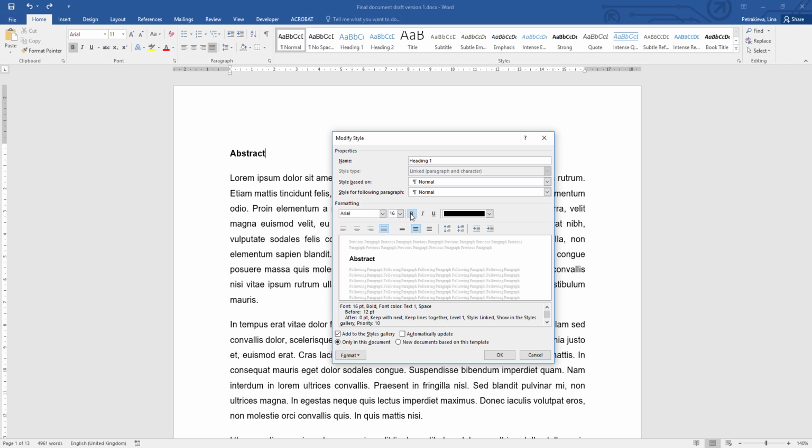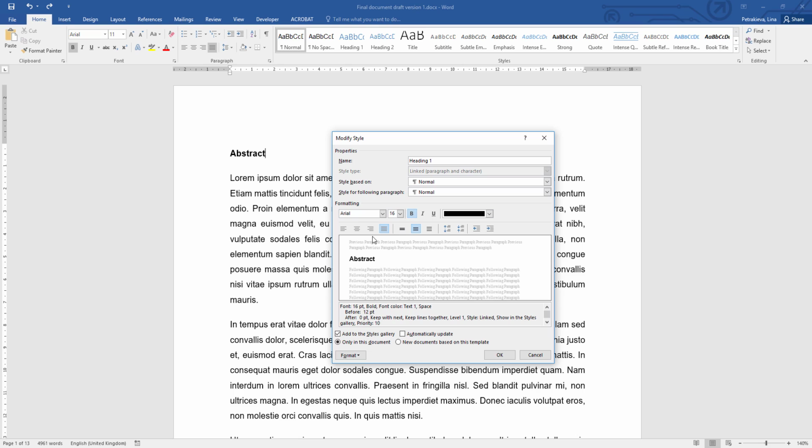The default size is 16, which is actually absolutely fine to use, but if you prefer, you can make it a little bit bigger. You can choose size 18, and that also will be perfectly acceptable. Size 20 is a bit too big, so I would definitely avoid using 20, and using smaller than 16 will not give you enough steps to create the smaller headings and subheadings, so keeping it 16 is probably a good choice.